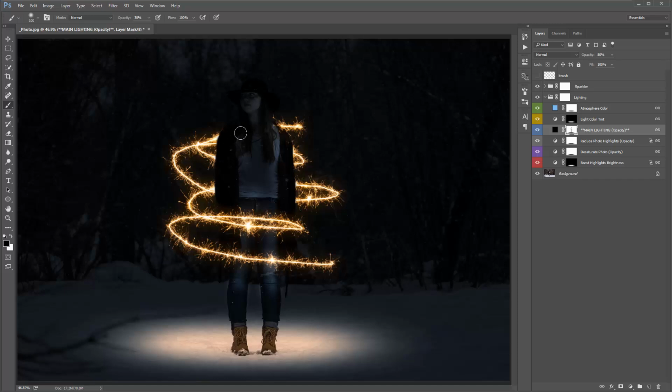Okay, so the way I generally like to brush here is I start off with a low opacity and I just brush the areas where the light should be hitting. Okay, and then I'll change it to say 70%. I'll hit 7 on the keyboard, and then I'll brush brighter areas where it should be stronger, like around here, over here.